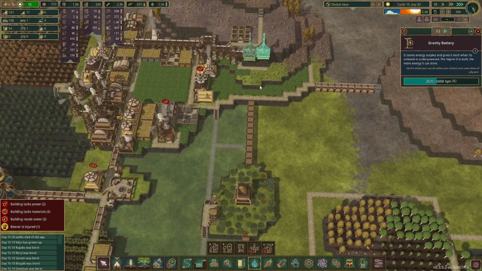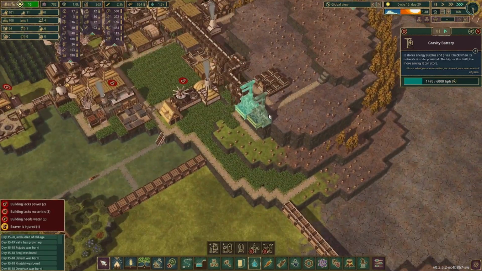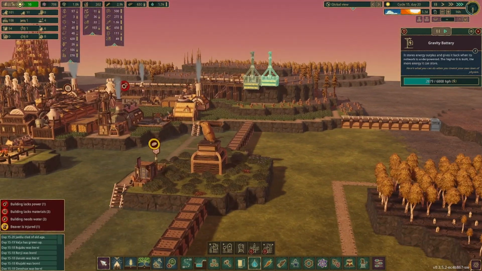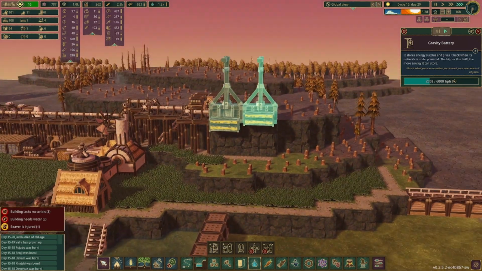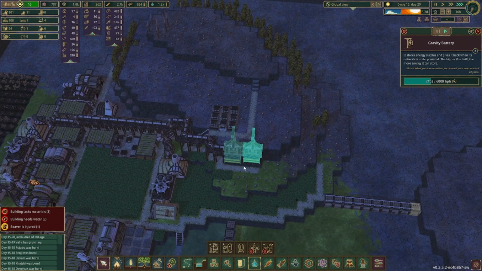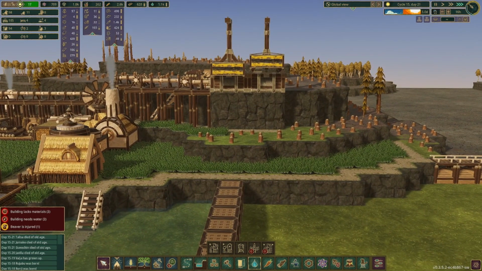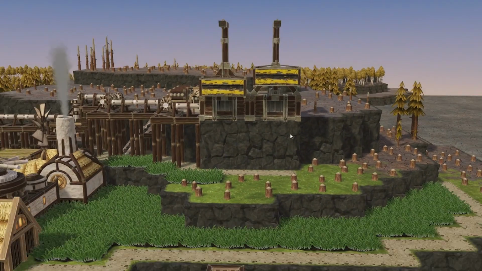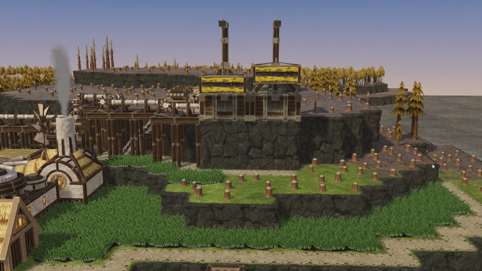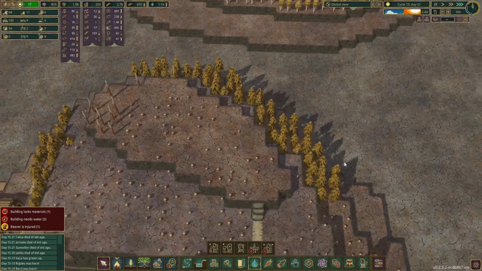Holy smokeroonies! Our second gravity thing is already built. They're at different levels depending on how much energy they have stored. That is really cool. Look at this. They move. Do you see them moving? Whoa! That is so cool.